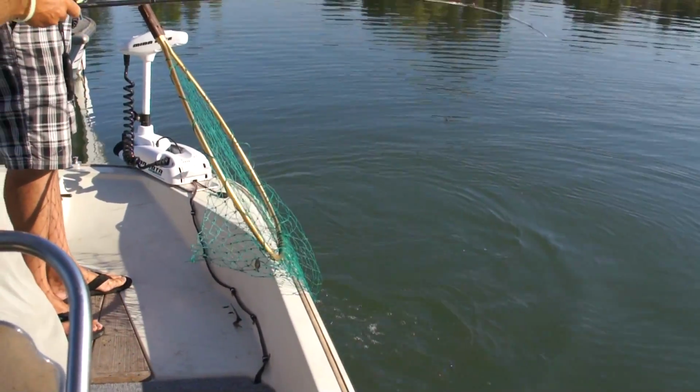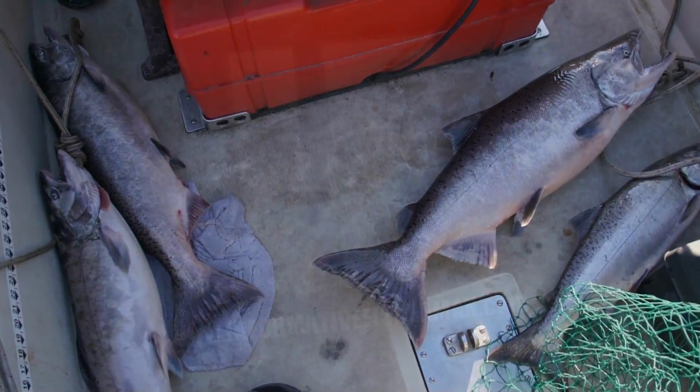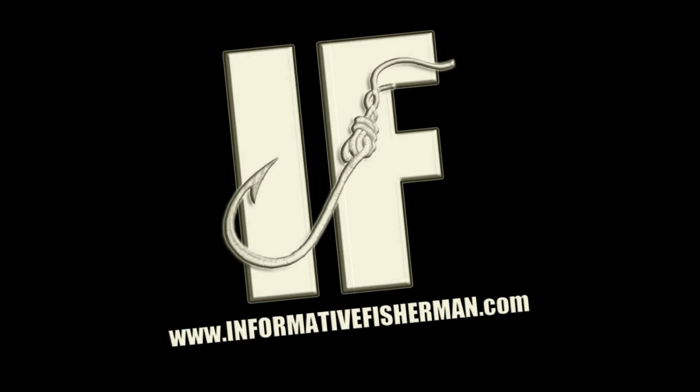Yeah! That's a jack. Nice. Sweet! All right, now let's cut for a quick commercial break, and when we come back, I'm going to show you another trip we took out jigging for king salmon.